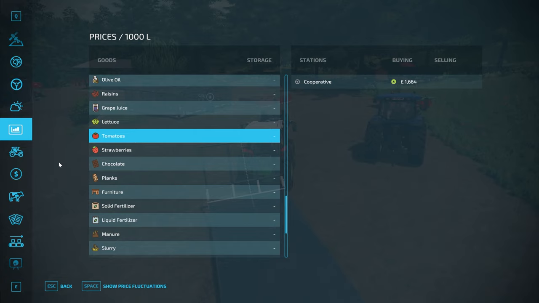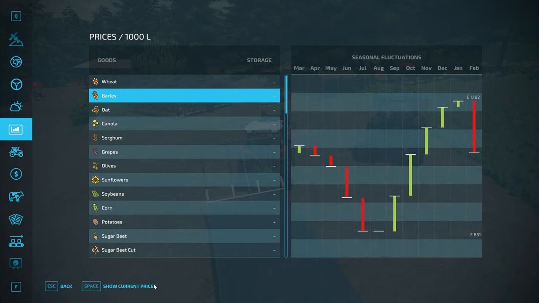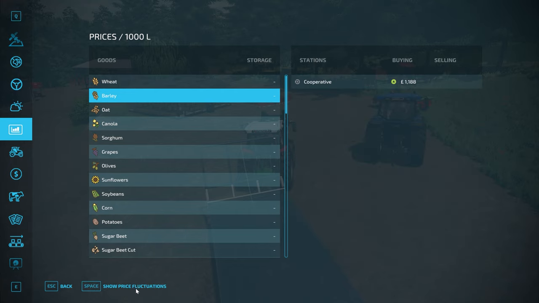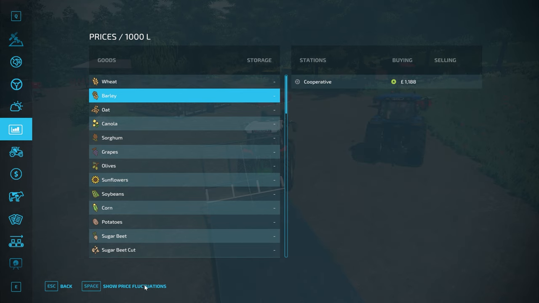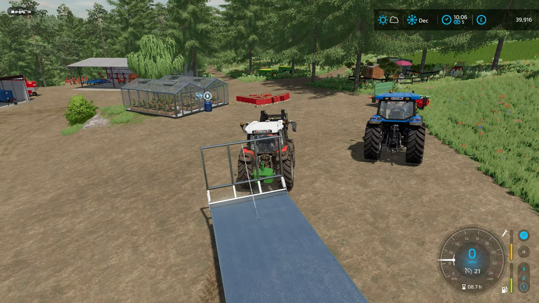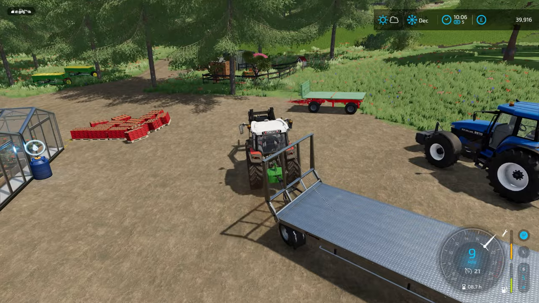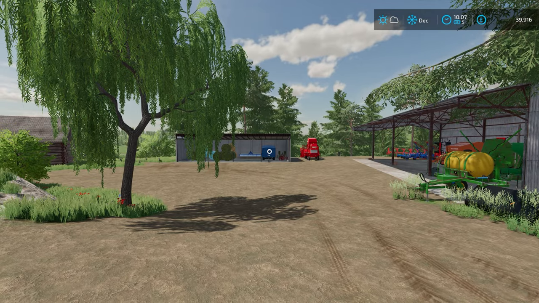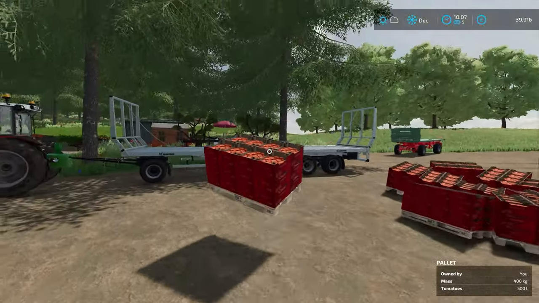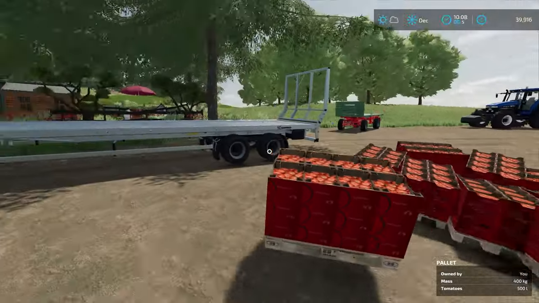Okay, right, so let us take a look at the barley. Price is pretty good. 1182, currently 1188. So yeah, it could be better in December than January this year. So yes, since I have very little else to do, I'll load up all of the tomato pallets ready, and then I'll get the new trailer over there, well, new to us trailer, popped onto the back of the New Holland tractor, ready to take up to the sell point.